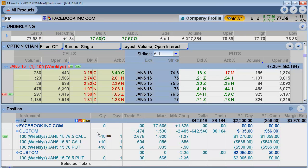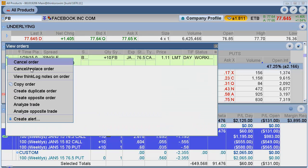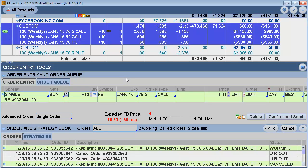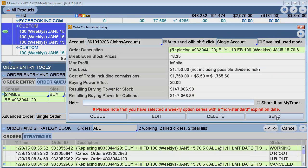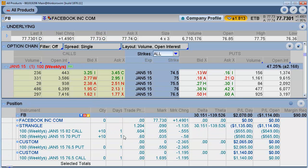Oh, you know what? I didn't hit enter. The joys of trading while trying to record it live. It kind of sometimes messes with your brain. That's okay. So, by the way, FYI, if you're going to change your price like this, that's fine. What I did not do is I did not hit enter there. So now I hit enter, it's locked and loaded, and now it'll actually change the order, and now I'm out.